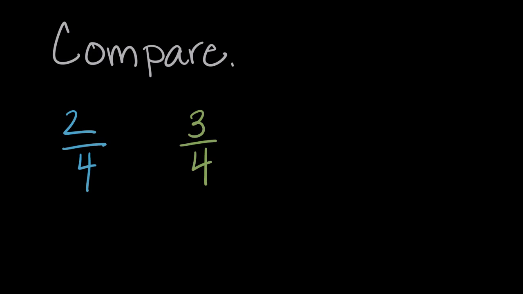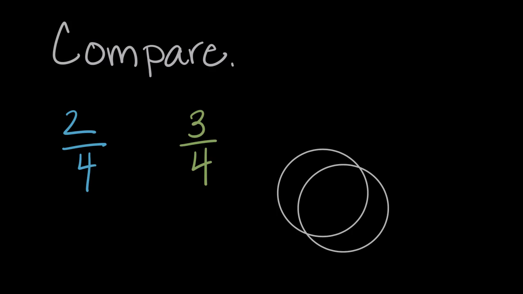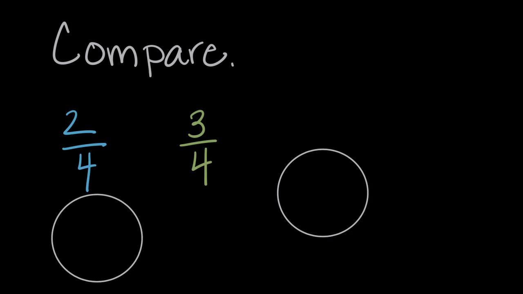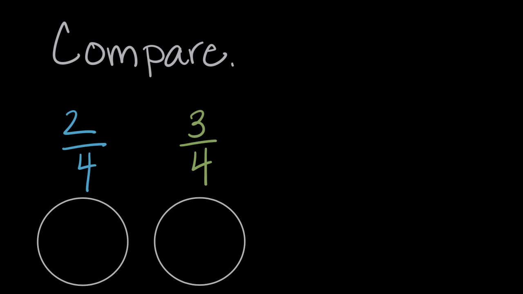3/4 means that same whole, that same pizza, was again split into 4 equal size pieces, but this time what's different is we got 3 of the pieces. So maybe from that description we can start to think about which one is larger, but let's draw them also, just to be sure that we can decide which one is larger.